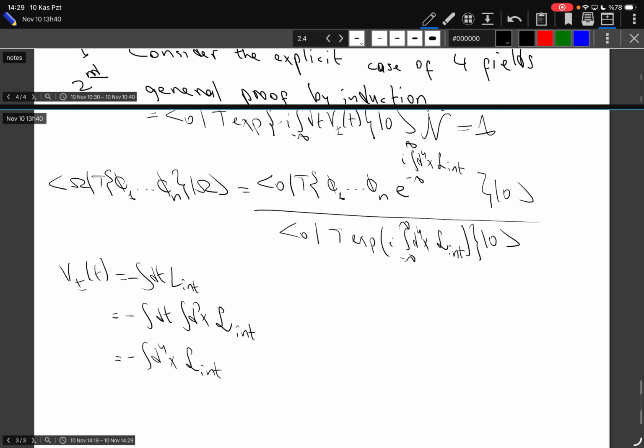I achieve one more thing. You see, potential, if you talk about potentials or the kinetic energy, they are not Lorentz invariant. Potential energy or the kinetic energy, they are not Lorentz invariant. But the Lagrangian is Lorentz invariant. That integral, that exponent, is Lorentz invariant. So basically, Lorentz invariance is now explicit in our result.